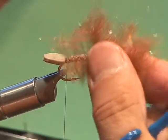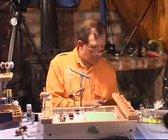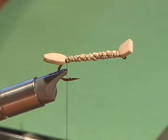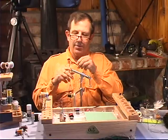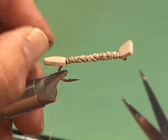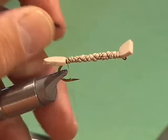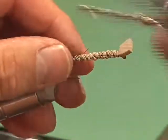Before we apply dubbing, we're going to lay in a brown saddle. This is going to help us get a little bit more flotation out of the fly. Don't worry about the sizing — whatever you want it to be, small or large, it doesn't make a difference. What you don't want to do is trim it. We're going to tie it in, getting used to the little maneuver of rolling your thumb in. We tie in the vein, and notice I took off some of the fibers from the back part of it.